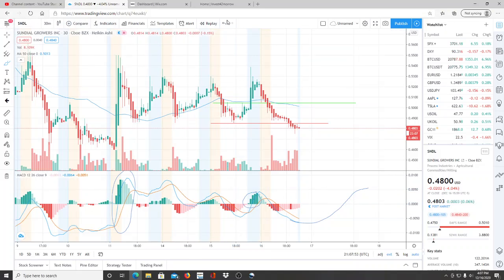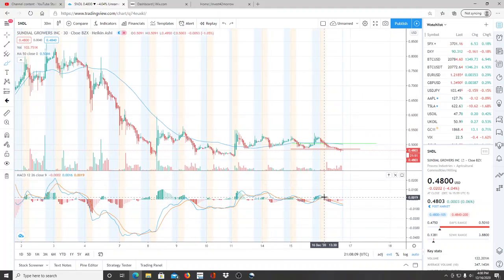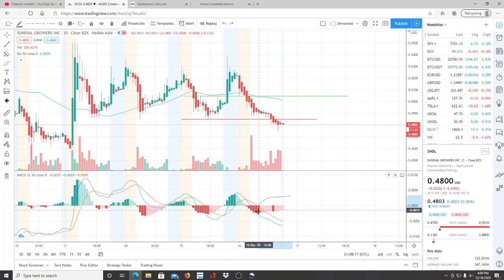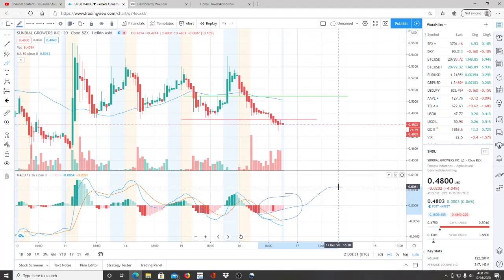You want to watch the MACD closely — it doesn't always mean the stock will go up or directly correlate to a breakout once it passes the midway point. But it is something to watch. It looks fairly flat right now but it can start to turn around because these lighter red bars are appearing and getting smaller and smaller, which means we're getting closer to the midway point.